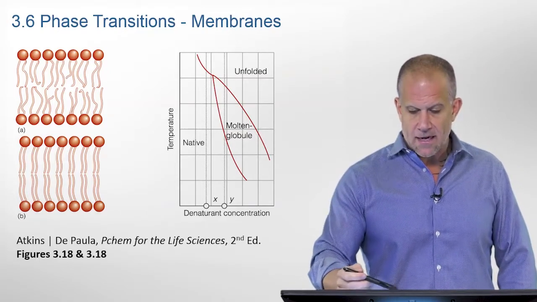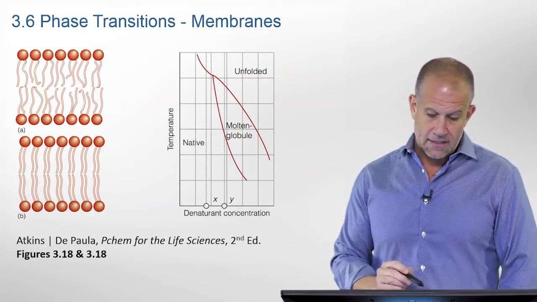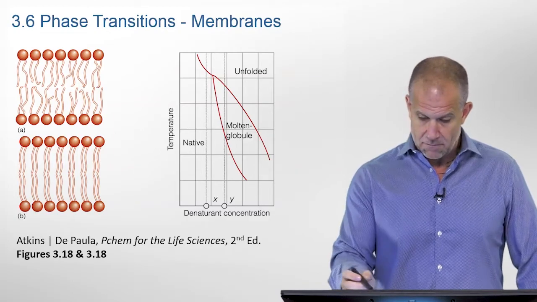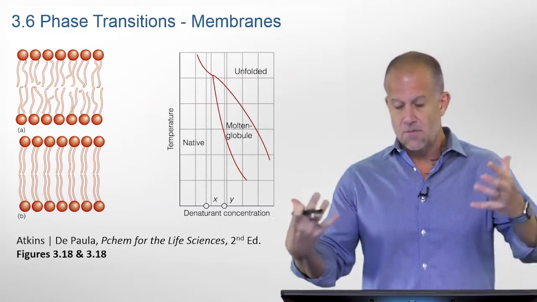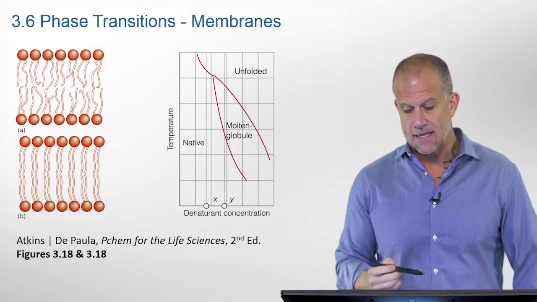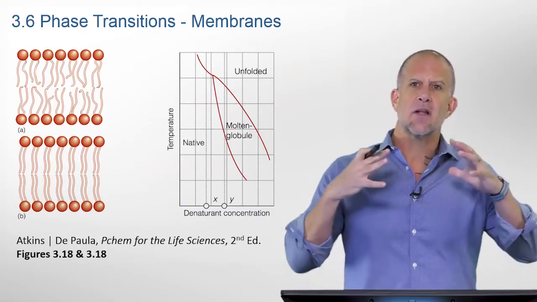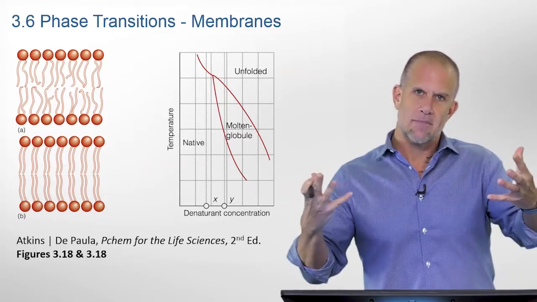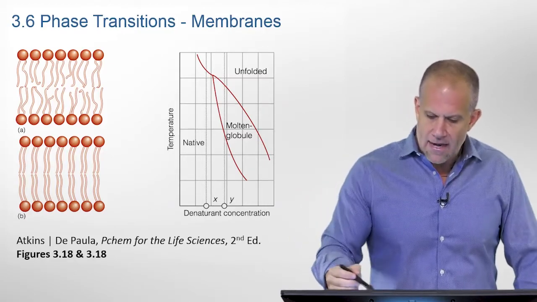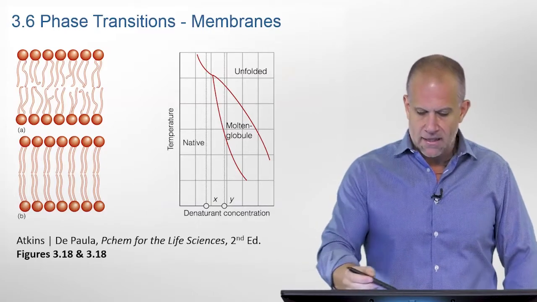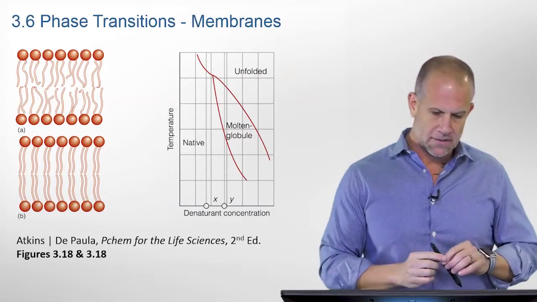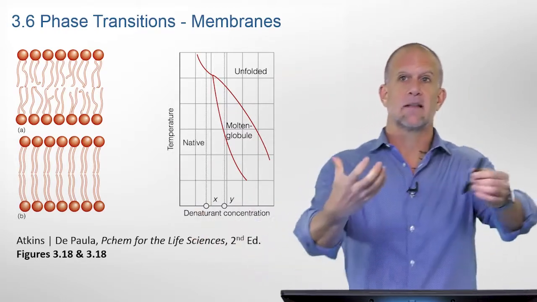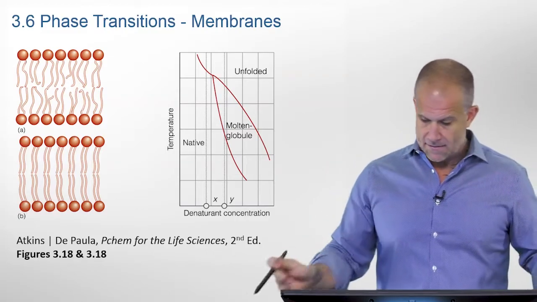And they draw phase diagrams associated with denaturation of things like protein, where you use some type of denaturant to look at native proteins versus ones that are unfolded or random coil, and even some intermediate stages like these molten globules, etc. And you can draw things that are analogous to these phase equilibria between solid, liquid, gas type things in a single component. They have analogies to that in looking at biological systems. And so it goes through some of the main ones like nucleic acids, like proteins, like lipids to form membranes, etc.